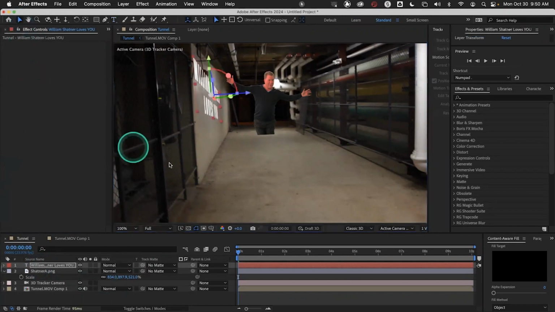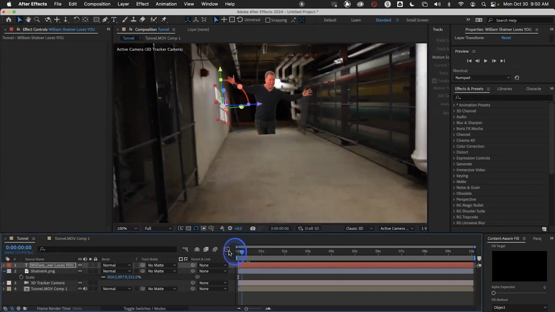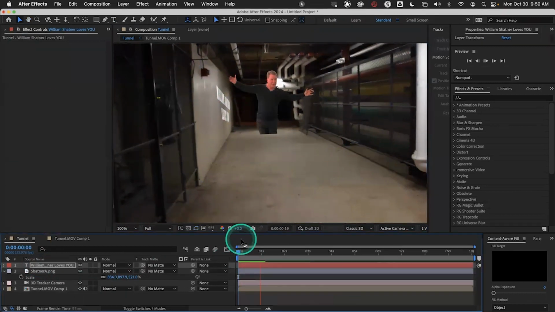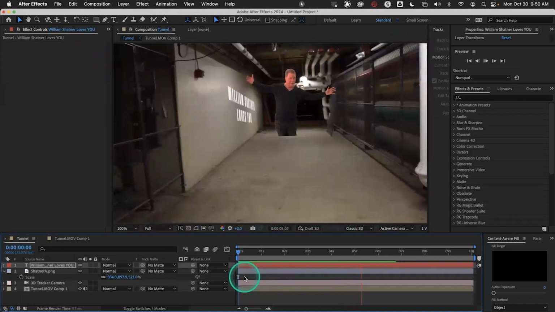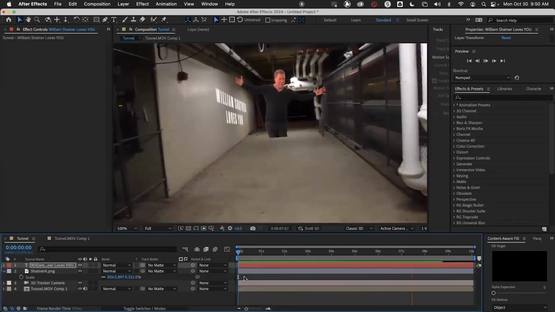We'll go here, and now you notice that on the wall, we can move this down a little bit, maybe move this down this way a little bit, just so it's there on the wall. And so now it says William Shatner loves you. And now here, when you come around, there's like, oh, look, it says William Shatner loves you on the wall. That's embedded into the wall. This is a really big thing. A lot of people are doing this.